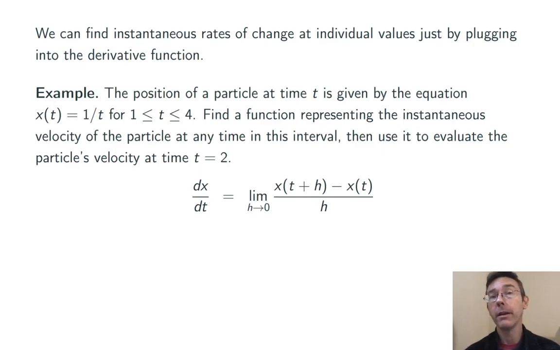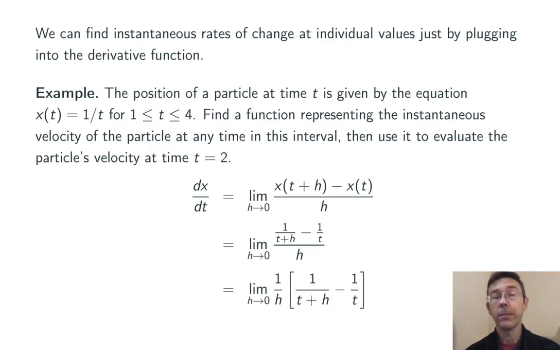We need to do the limit as h goes to 0, x of t plus h minus x of t over h. Taking the t plus h, plugging it into the function, then subtracting off the function, dividing by h. This is the thing I need to simplify. Now, it's a compound fraction, one fraction inside of another, and those are never fun. So let's rewrite the division by h as a multiplication by 1 over h. I think now it's a little more clear what's really in a denominator.